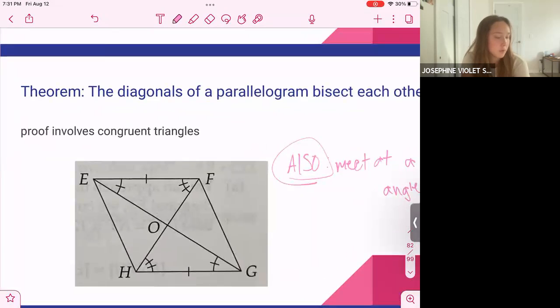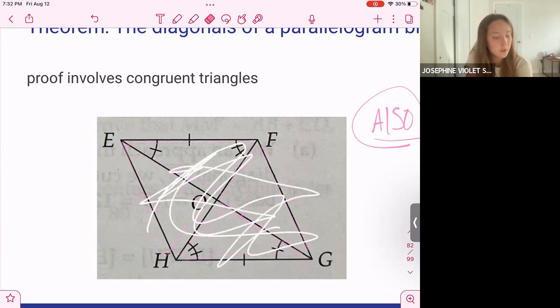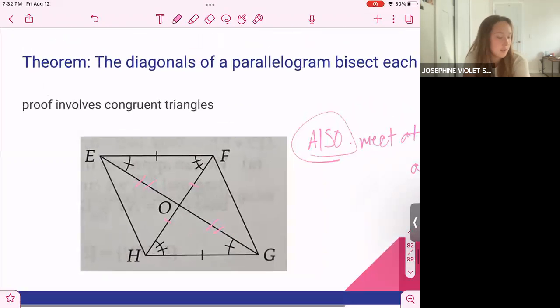Okay, so a way to prove that the diagonals of a parallelogram bisect each other is, again, using triangles and triangle congruence. So say we have this parallelogram. We know that the opposite sides are equal, right? On top of that, we know that they share sides with each other. So from here, we know that all four of these triangles are congruent. And because of that, we know that these side lengths are going to be the same, and these side lengths are going to be the same. So that's how we know that the diagonals bisect each other where they intersect.